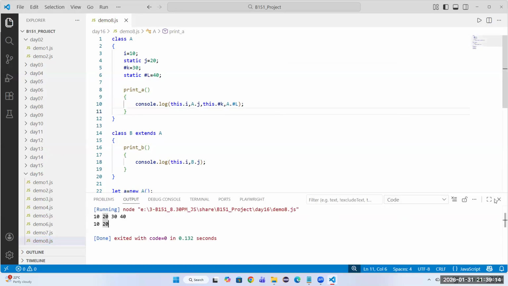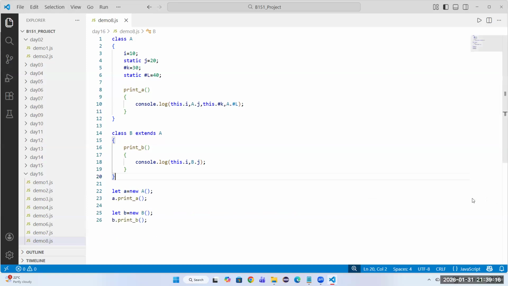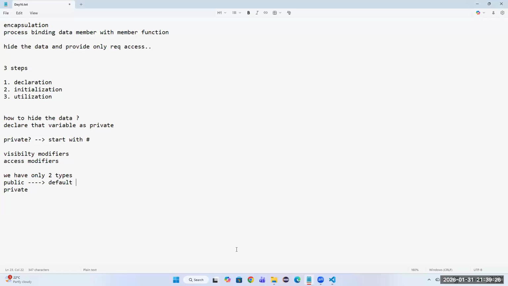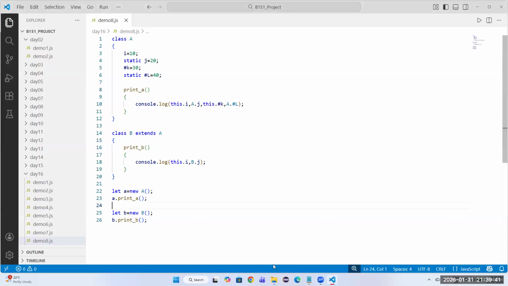But other than that, code is working. Yes, sir. So tell me what it proves. We cannot inherit private variables. Not only private variables, even private methods also. Private members are not inherited. Tell me the generic word. Private members are not inherited. Member means both variables and methods. A constructor is also not inherited, but for that I will show you something different.